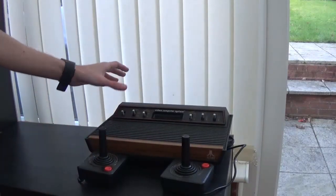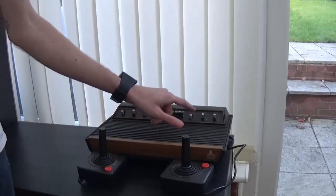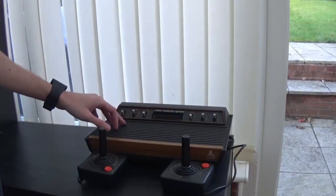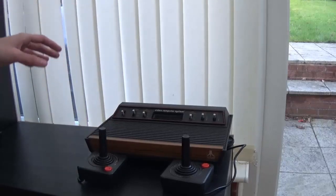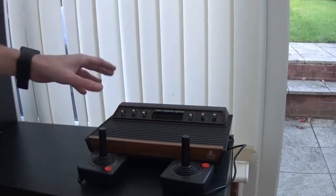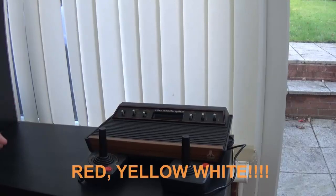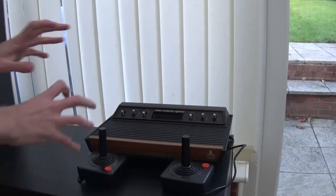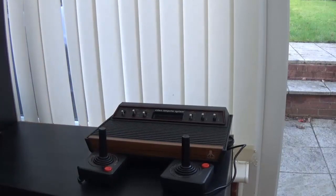And all the switches on this are absolutely crazy, because certain games had certain levels, in which you had to actually select the levels from this and select your game and reset the game, and your TV type, if it's colour or BW, black and white, and just all that other stuff. And it was absolutely crazy. The connections for this as well are pretty insane and weird. We've had to do a few things. We're looking at modifying it so we can actually have it as a red, green and yellow connection, but that's touch and go whether it will work, and we don't really want to ruin something that is so perfect. So this is my favourite console on here, and I hope you guys would agree with that.